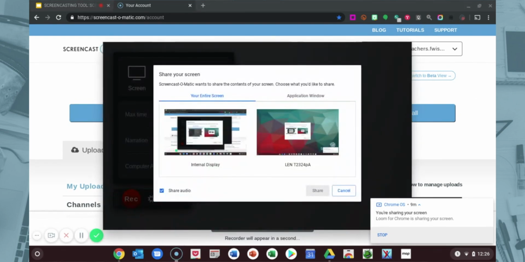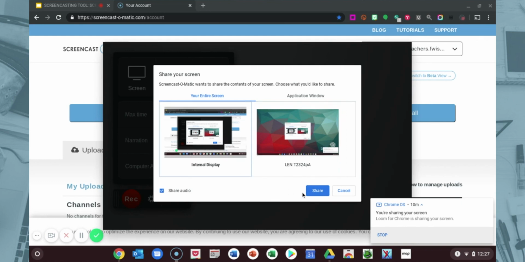As you'll see, the recorder pops up on my screen, and it is worth noting that under the free version, you are only able to record 15 minutes at a time, but you can record unlimited numbers of videos. Whenever I'm recording, I can choose to record my information at the bottom of your screen, or I can choose to do just the application window, which will then trim off the top and bottom parts of your screen to only show what you're working on in the center of the screen.